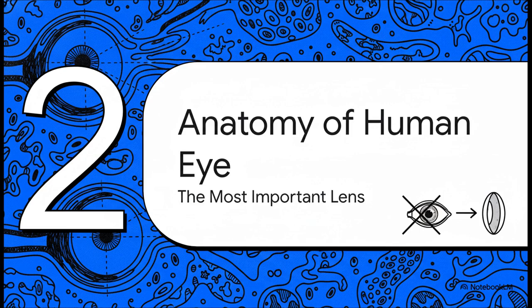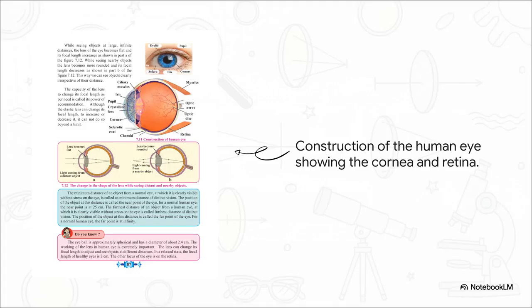Section 2. Anatomy of the human eye. Think about it. Light first enters your eye through a thin, transparent cover called the cornea. Then the pupil, that dark opening right in the center of the iris, acts like a gatekeeper, controlling exactly how much light enters. Just behind the pupil is the crystalline lens. This lens refracts the light to focus a real inverted image onto a very delicate screen of light-sensitive cells at the back of the eye. We call this screen the retina. It is quite literally a perfect optical machine.